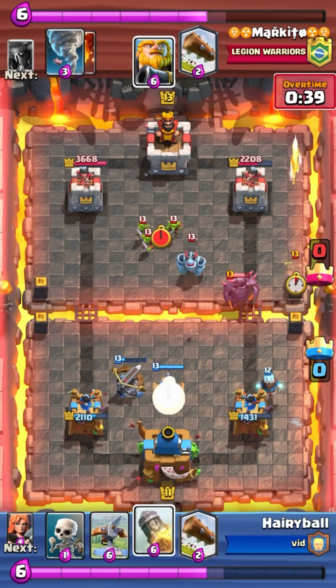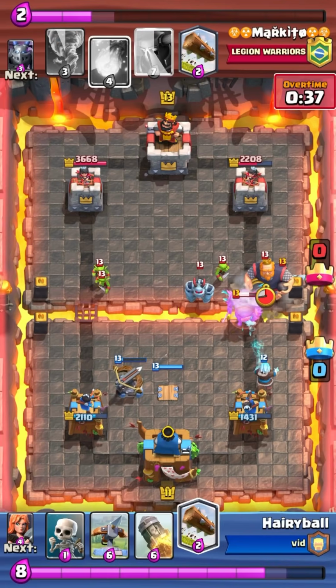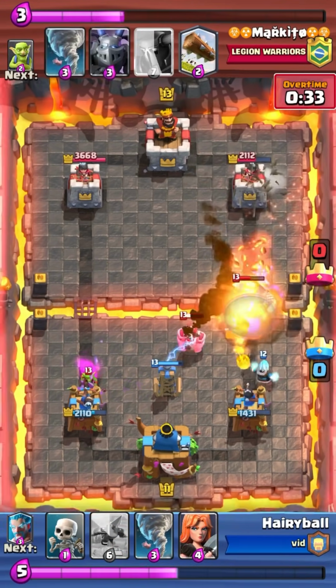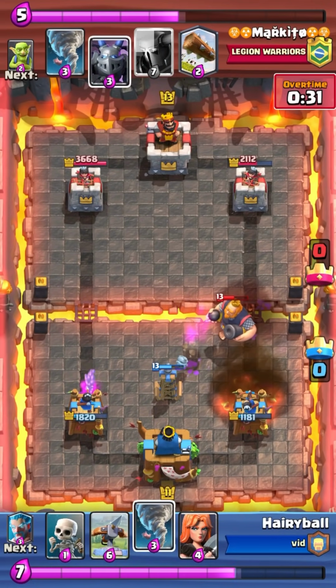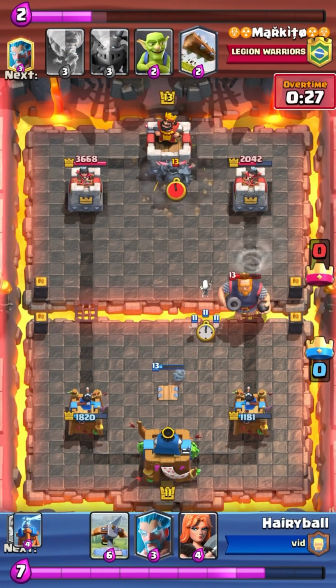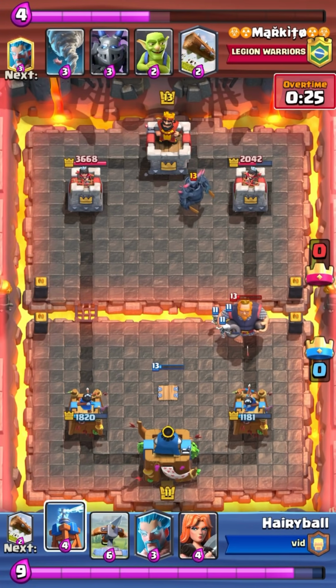Goes Ice Wizard, he goes Tesla down low. And he goes rocket on defense. I don't think he actually needed the rocket on defense. I think he could just wait a bit and then wait for Pekka to die and then Valk and NATO back to RG and everything should be dead.